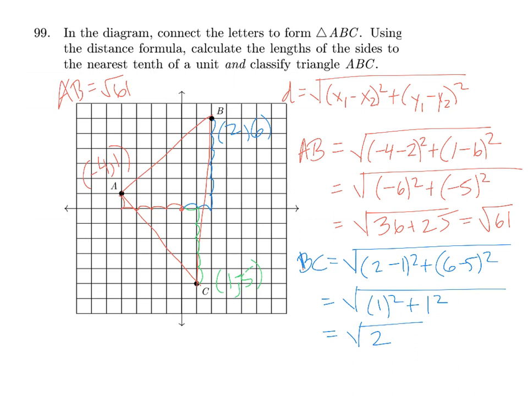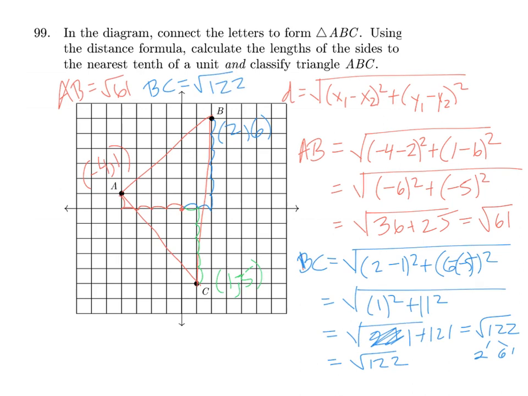Alright, caught myself there. Watch out for those negatives. See, even I miss them sometimes. Alright, so that's going to be negative there. So it's 6 plus 5, so it's 11 squared. This is supposed to be 1 plus 1, 121 plus 1, which is 122, the square root of 122. Okay, so I'm going to have 2 times 61 here. So it's just the square root of 122. All right, so BC is the square root of 122. Watch out for those negatives.